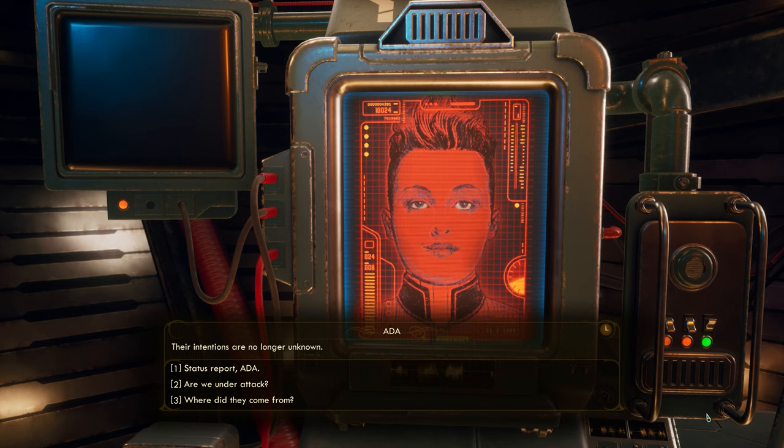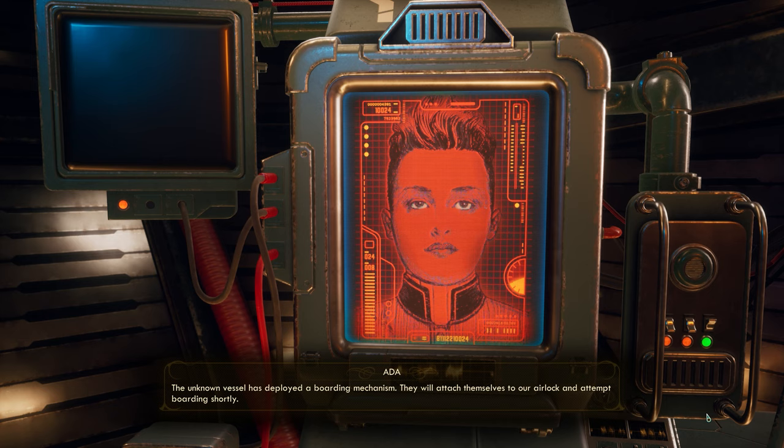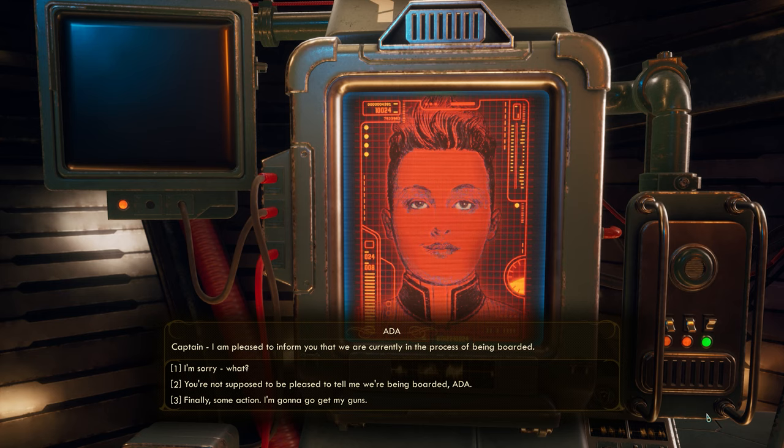Uh-oh. Well, we've got the alarms going off. Are we under attack? At precisely this moment, Captain? No. Within the next 60 to 90 seconds? Yes. The unknown vessel has deployed a boarding mechanism. They will attach themselves to our airlock and attempt boarding shortly. That sound indicates that a boarding mechanism has successfully attached to our airlock. Captain, I am pleased to inform you that we are currently in the process of being boarded. I'm sorry, what? You're not supposed to be pleased to tell me that we're being boarded, Ada.